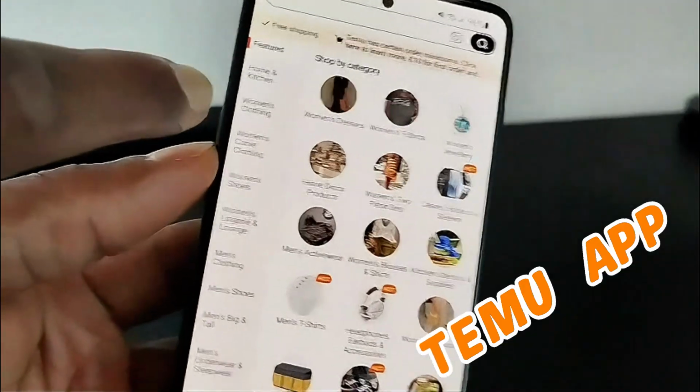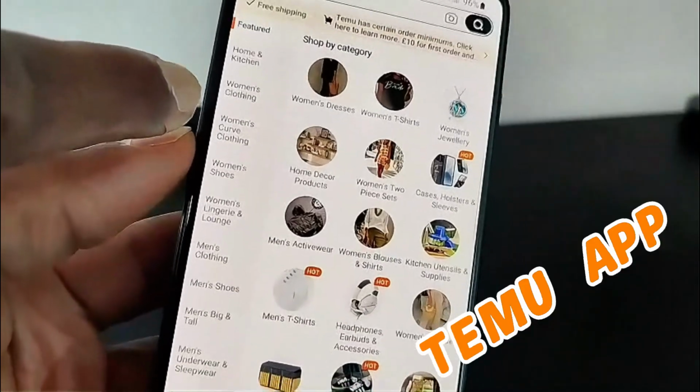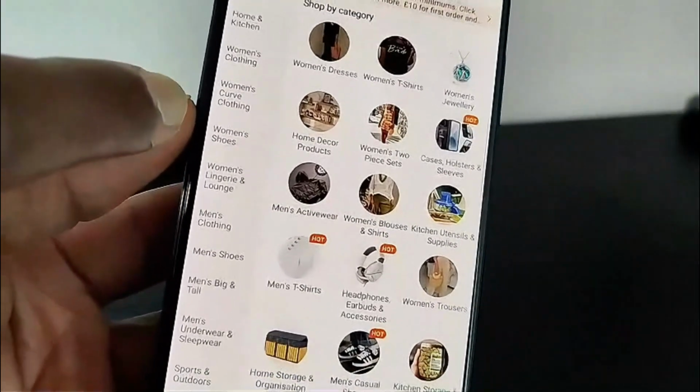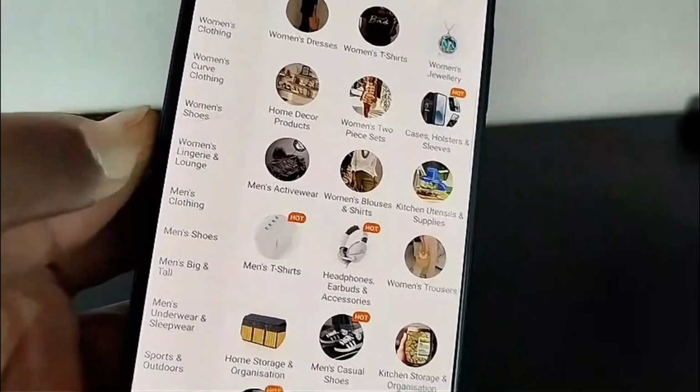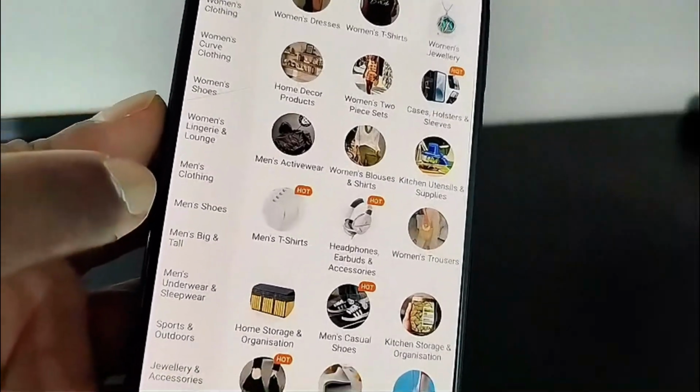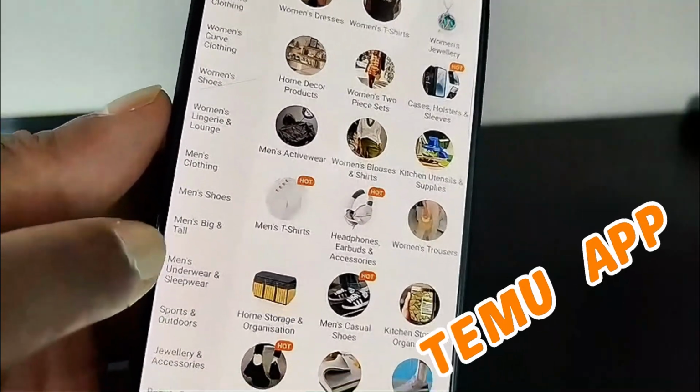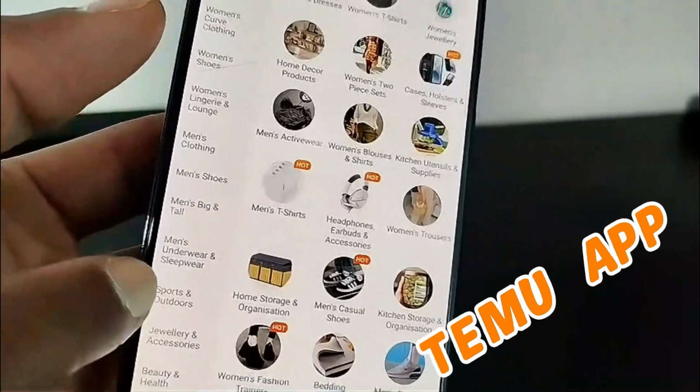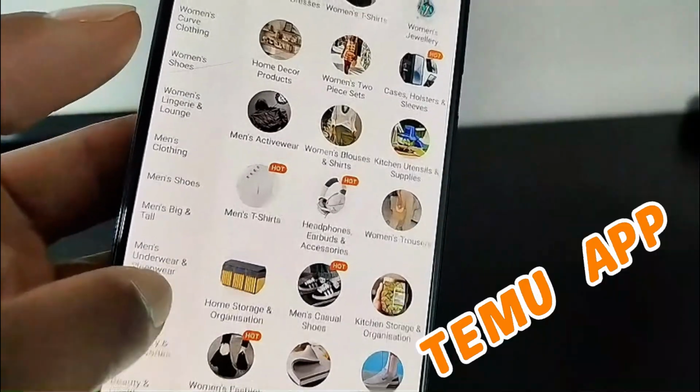They have featured, home and kitchen, women's clothing, women's shoes, women's lingerie and lounge, men's clothing, men's shoes, men's big and tall, men's underwear and sleepwear.